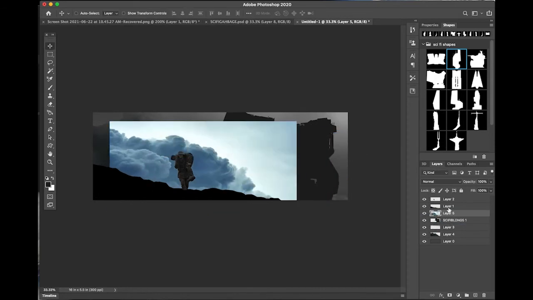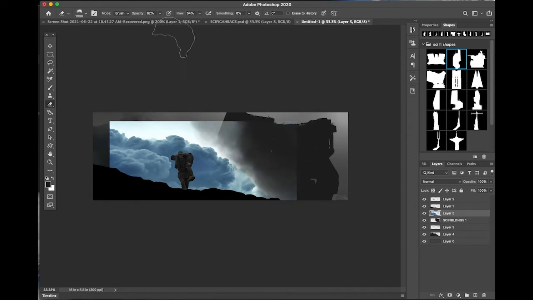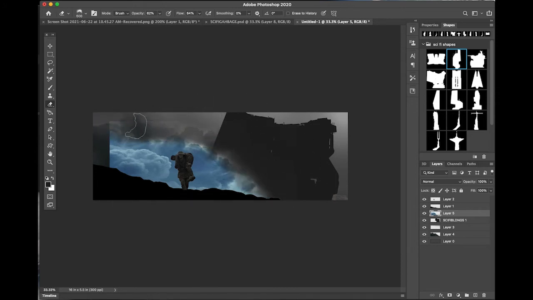So now we're going to grab these other clouds, which are a little different, but you see they're almost actually kind of the same in the composition of them. And we're going to do the same thing. We're going to delete out this sky with the big kind of soft cloud brush, or just a regular soft brush will be perfect. And just kind of take out the bits that you want for right now. I mean, don't forget, this is Photoshop. There's 20 ways to skin a cat.